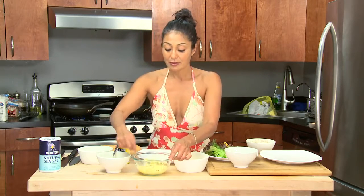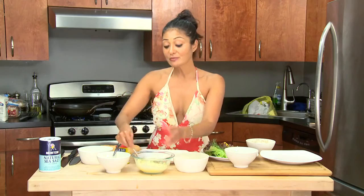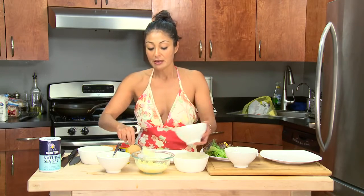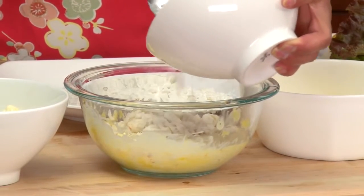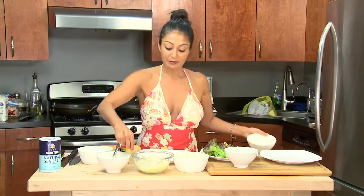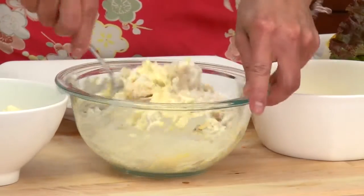In it goes, mix it together. And I always mix everything together first. Why? Because it's evenly distributed when I add my crab meat in. Here we go. Now, the key thing here is that when you add your crab meat, you want to fold it in. Why? Because we like super big chunks of crab meat, not all fine. We want chunks. So there you go. Fold it in, and a fold is just flipping it over.